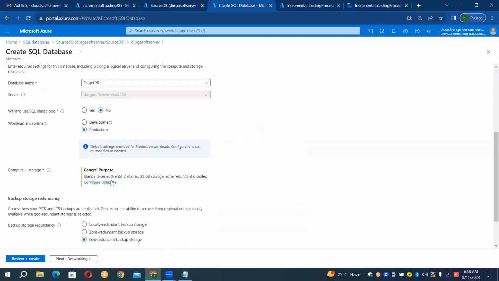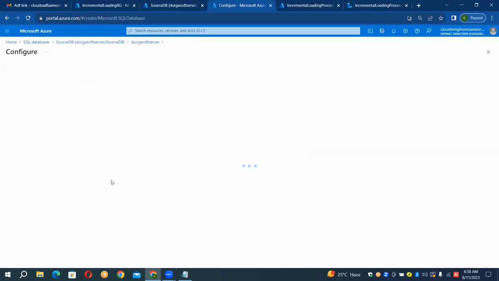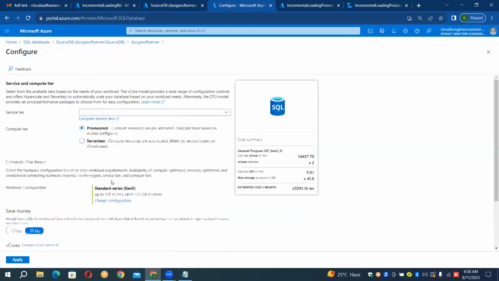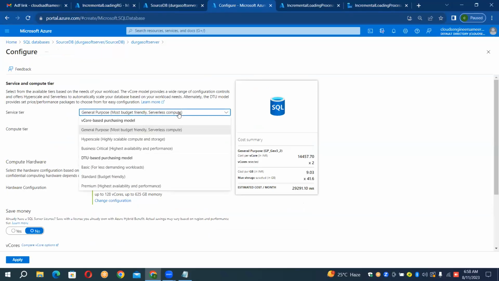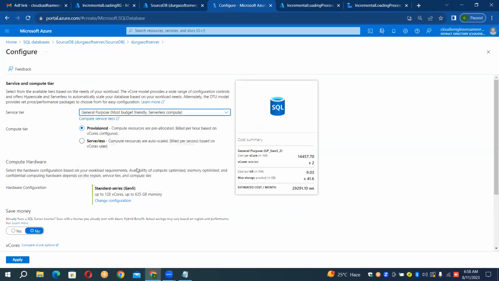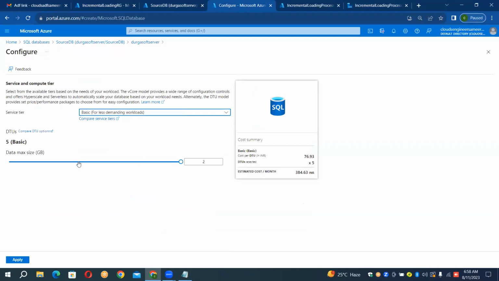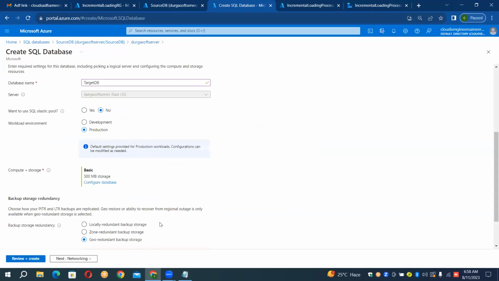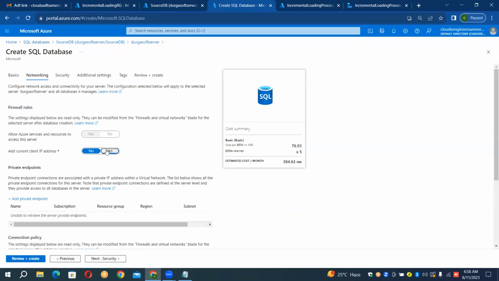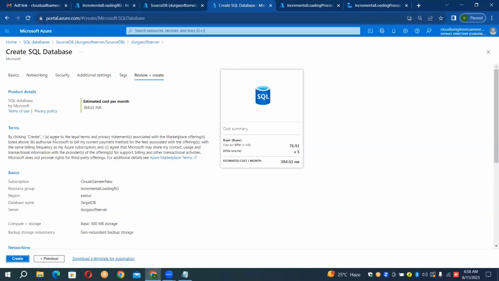Select the configuration. Select the less demanding workloads. Click on apply. Then the networking tab, allow the firewall settings. Review it.